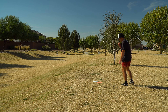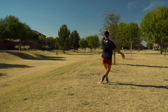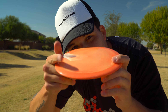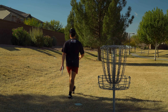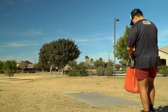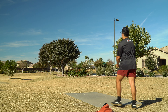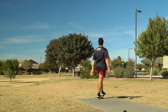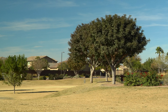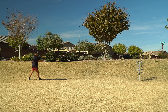For the birdie 3, let's try and throw the Marvel in — why not? Crushed it! Look at that thing — not the craziest dome, just your good moderate dome. There really is nothing better than some good moderate dome. When there's too much dome things get a little squirrely — can't really control it. The Ultra is parked for the birdie 3, but let's see if we can knock down this putt. Another birdie — that brings us to two under. Going to go Ultra spike hyzer out over the road, swing her back. Wind kind of got under it — I think it's going to be a little left.